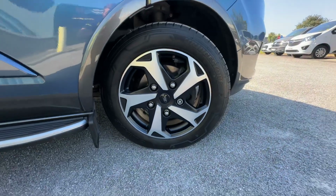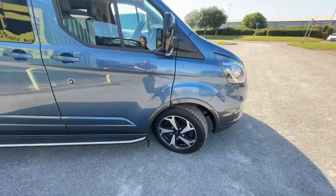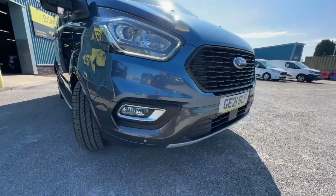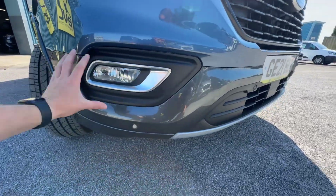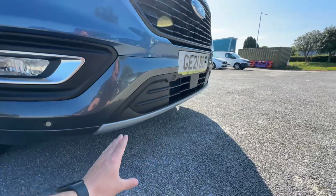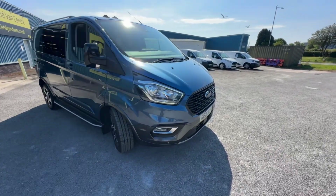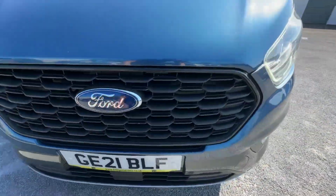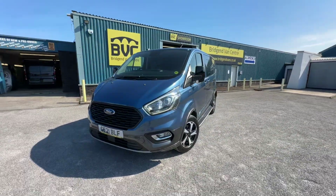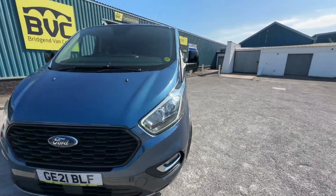Having a look at the alloy wheels, there are 1 or 2 tiny little marks on the alloy wheels, not on this particular wheel. I think it's the passenger side front. We'll come around to that in just a second. Moving round to the front then. So as I say, you get colour-coded bumpers, but this lower part here, you won't probably see very much in this light, but this is all done in magnetic, which is really smart. And then you've got this sort of underbody protection just here on the front as well. The grille is unique to the Active also, and I think that is a really nice design and just ties in very well. I think it's a really good looking van. It's quite understated, but quite different as well. You're not going to see many of these on the road.